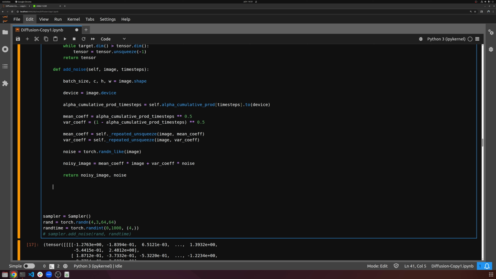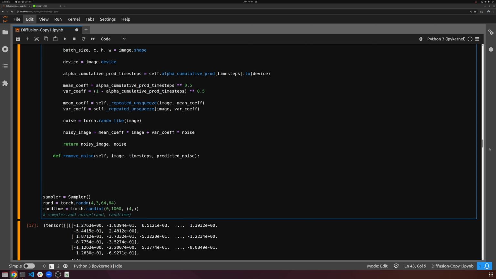Good. So now we need to do a def remove_noise. To remove noise, we have an image, right? This is the image that has some noise in it right now. We'll have some time steps, right? So when we remove noise, the question is, okay, I have an image with this many time steps worth of noise, and my neural network predicted noise, predicted that this is the amount of noise that was added at this time step. So go ahead and denoise it by one step.